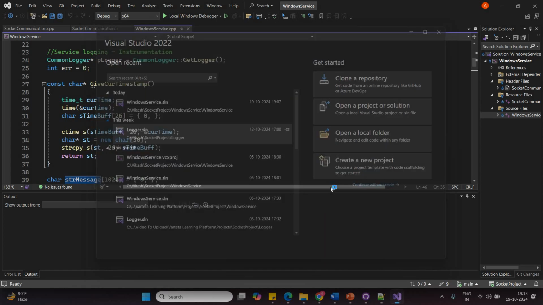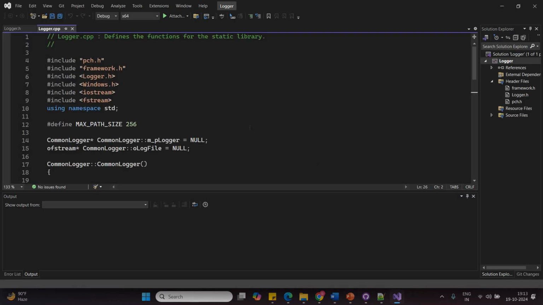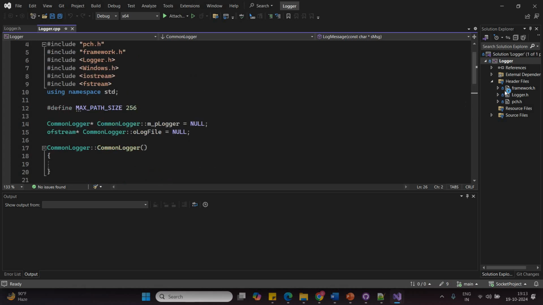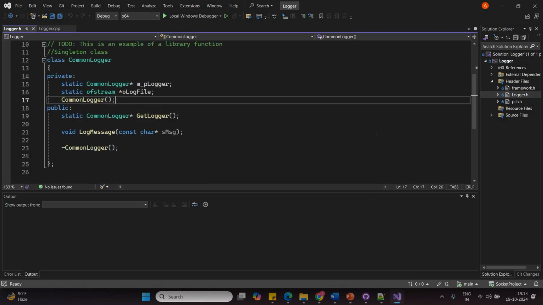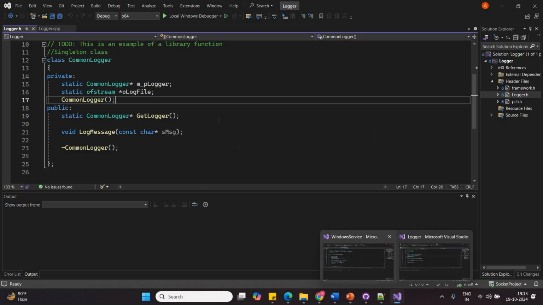So I'm opening logger.solution, and inside here I will simply add one more function in the logger.h, and that function will be get current timestamp.